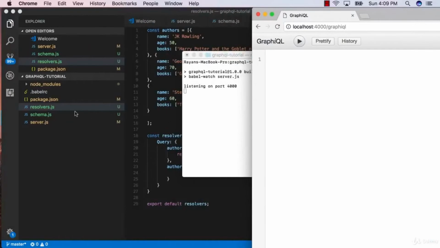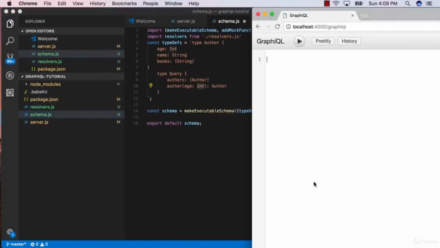And suppose inside of GraphQL, we call the query author. First, don't forget your curly braces since we're doing this inside of JSON format. And we're going to pass in an argument of age of 60.